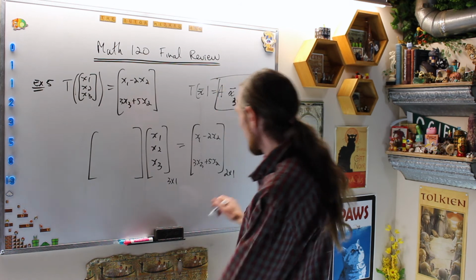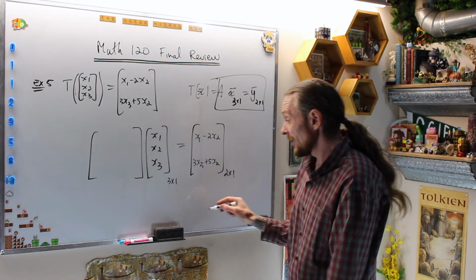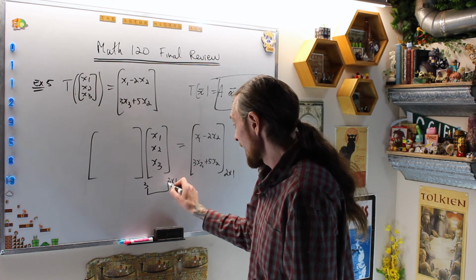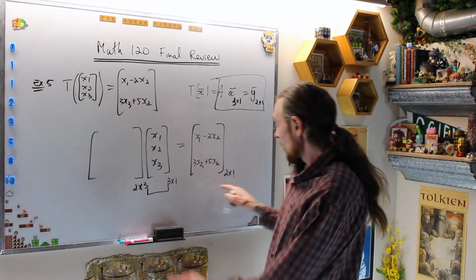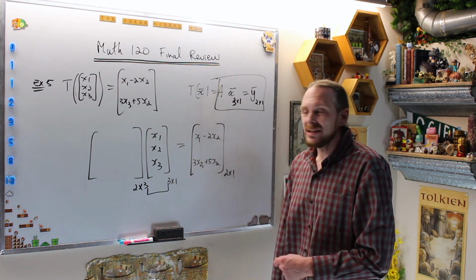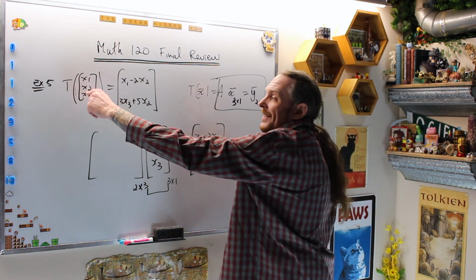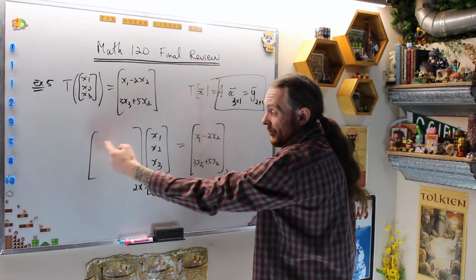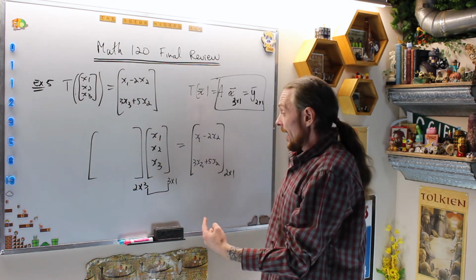And this tells us now the size of the matrix we have to get. The inside indices have to match, and then we have to have 2 by 1 to get the outcome. Now I know what the size of the matrix is. What I'm saying is moving T like this to these points is the same thing as multiplying on the left by a matrix of this vector. How are we going to get this?